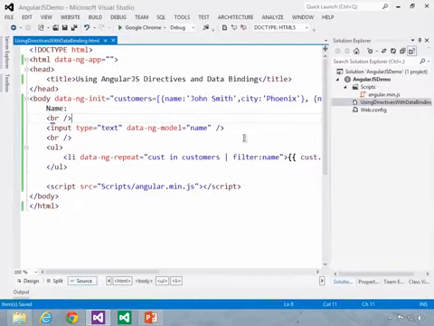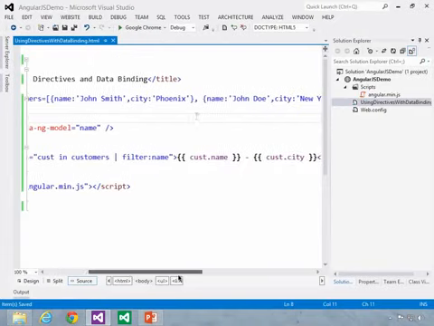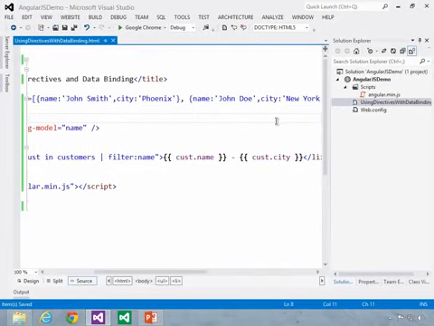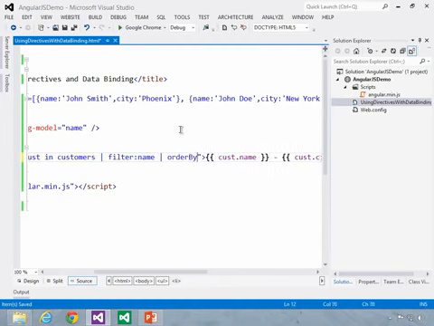And then we could even order by. Now let's see if we have things in the right area. Yeah, it looks like if I do John and we want to order by, say, city, then obviously Phoenix is out of place with New York. So we can come in and do another pipe, order by, and now in quotes I give it the property. So let's order by the city. Then it will bind those remaining customers and order those by city.